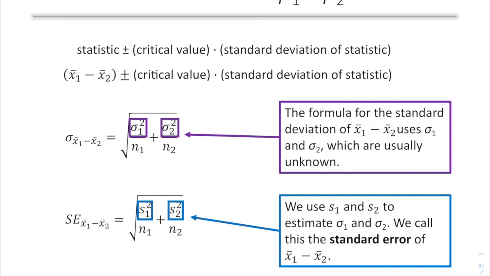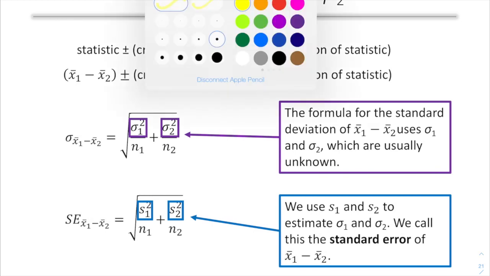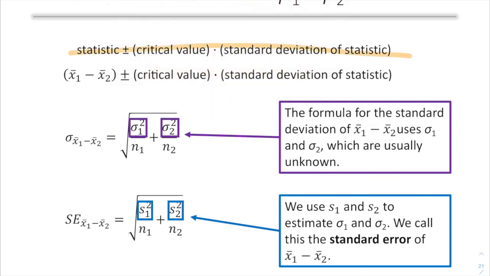All right, so your confidence interval, the actual formula, same as before, right? You have the first line on your formula sheet, but you need to think of it in terms of all the other pieces, right? So you take the difference of the statistics. Your critical value is based on the confidence level. And then your standard deviation, well, that's going to change depending on the information you're given. If you know the parameter standard deviations, then you're using sigma. But we usually don't have that.